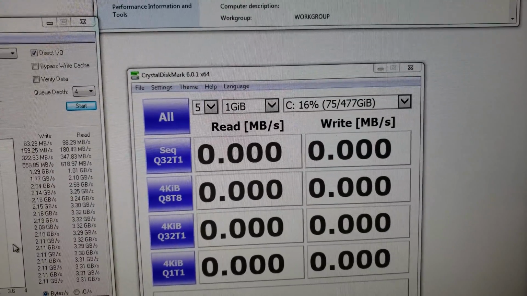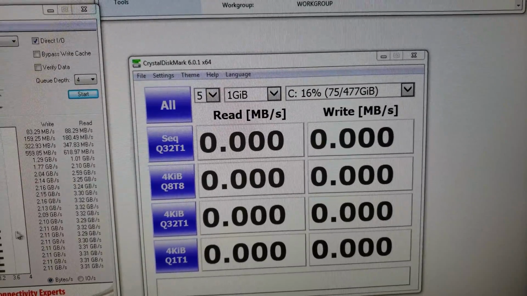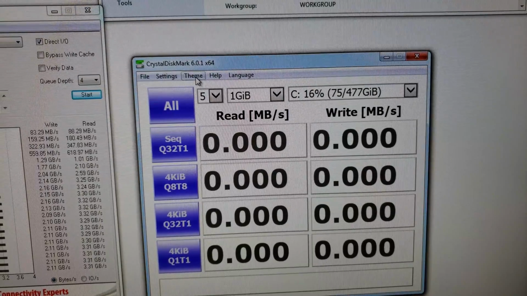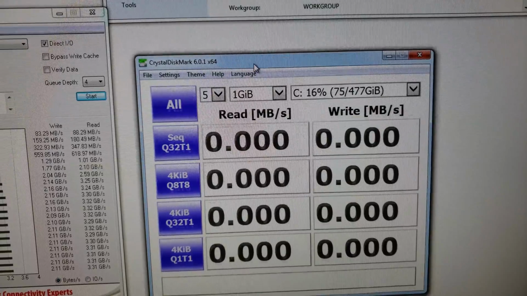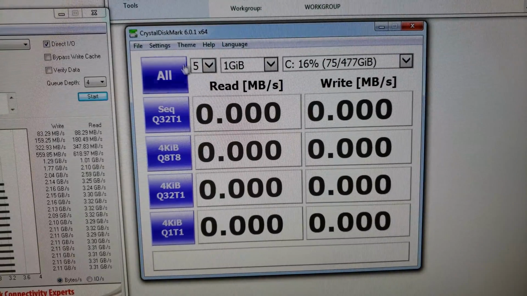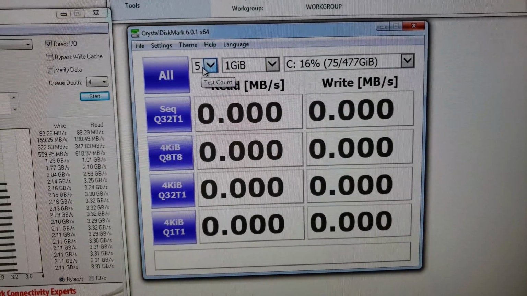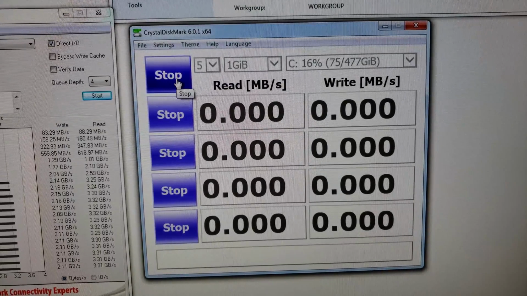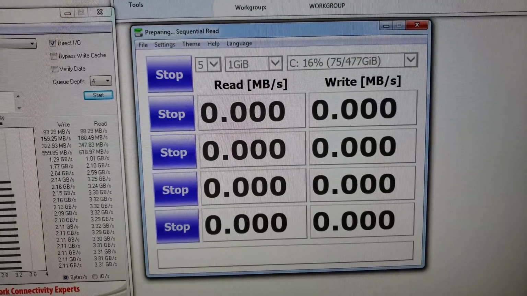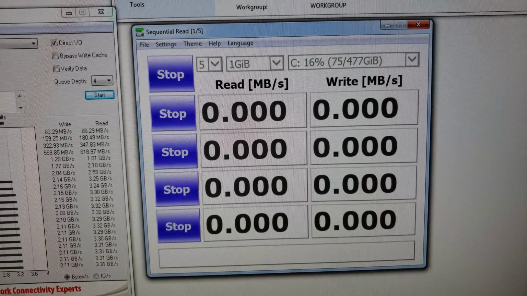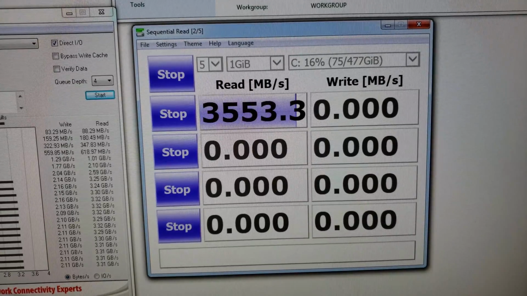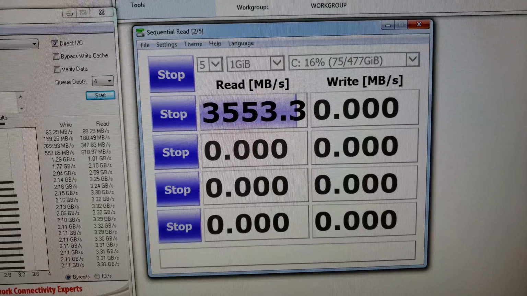I went ahead and increased the size of this thing so you can actually see a little better. I have it at 150. I think 200 might be a little too large. So go ahead and run this. This is actually going to run 5 cycles, I believe. So this will definitely take longer than when I ran it in my previous video involving the 970 Pro. So I'm guessing we'll be getting more accurate results as an average kicks in.